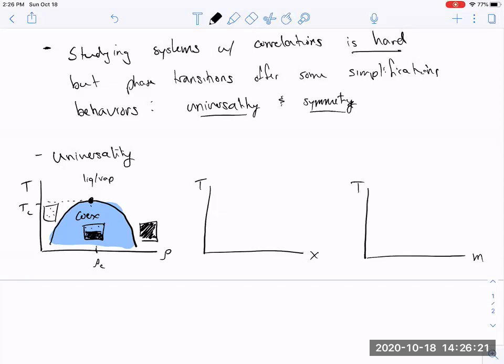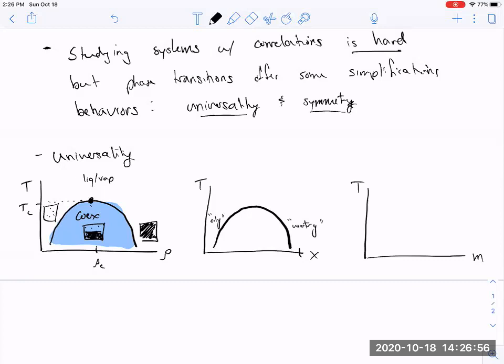If rather I thought about a miscibility transition, say between oil and water demixing, we know that at low temperature, if I set up a solution of oil and water, it would phase separate. That does not mean that each phase is pure, rather that the majority of, say, the oily phase is oil with some sparingly soluble amount of water in it. And analogously, the water will have some oil in it.